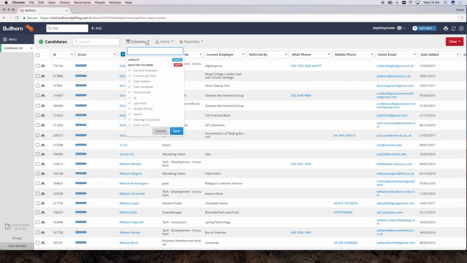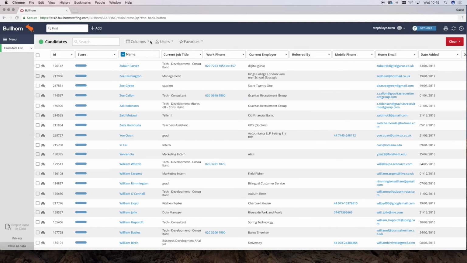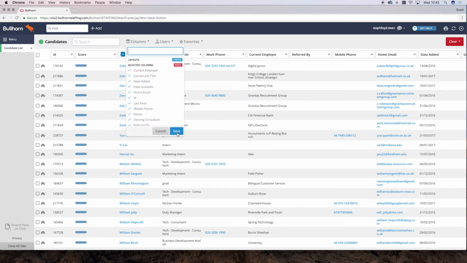You can add, remove, reorder, and filter the columns to display the exact information that you want. You can then save these custom layouts for later and reload them whenever you would like.